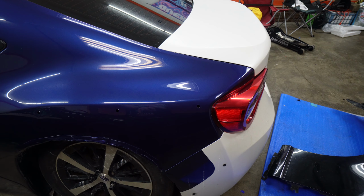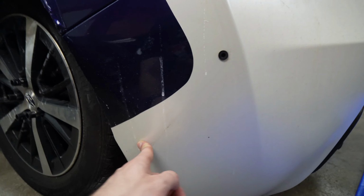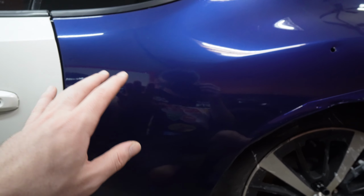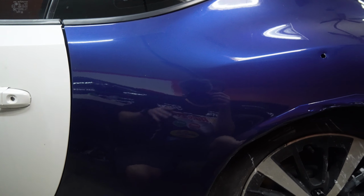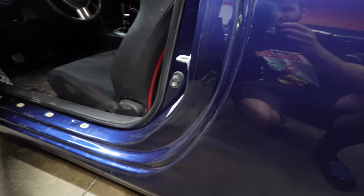We left a couple of the holes because obviously, even if I welded them all closed, these were still going to be here. I'm not buying a new bumper. It wasn't too bad. We should be able to make it mounted a little bit better like that. But some of these holes were just crooked and ovaled out and didn't line up to the kit right.